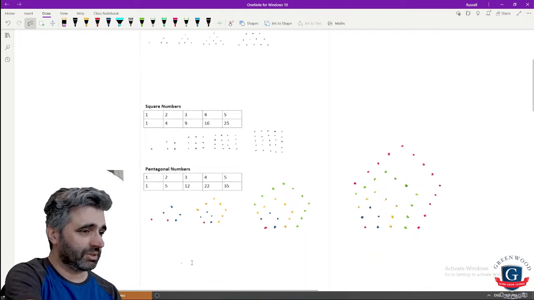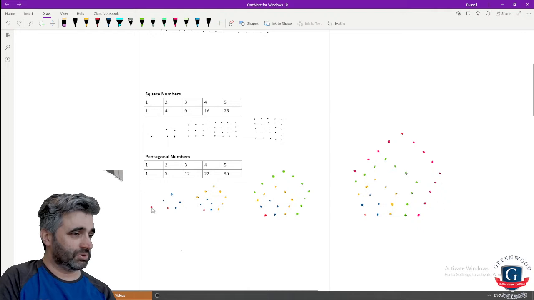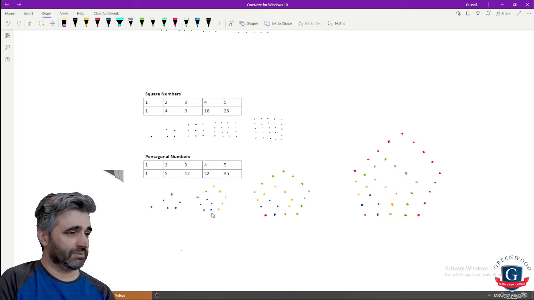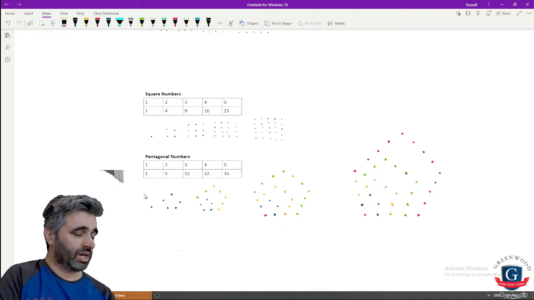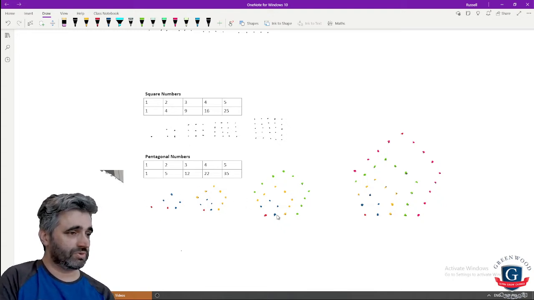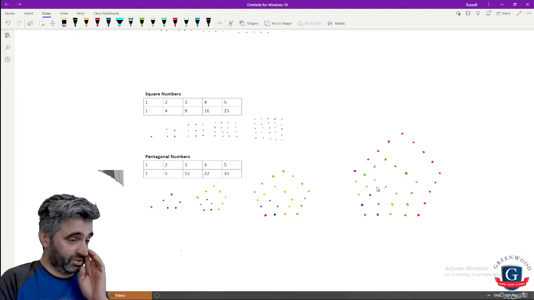We can even do pentagonal numbers, where we start with a really small pentagon, an infinitely small one, and then we go up to 5, our normal looking pentagon. Then we extend it another lot, so we have now 3 on each side. Then we go to 4 on each side, remembering that we still have the internal ones, and then you have this really crooked 5th one that I didn't draw very well, but you get the idea. So 1 dot, 5 dots, 12 dots, 22 dots, 35 dots.